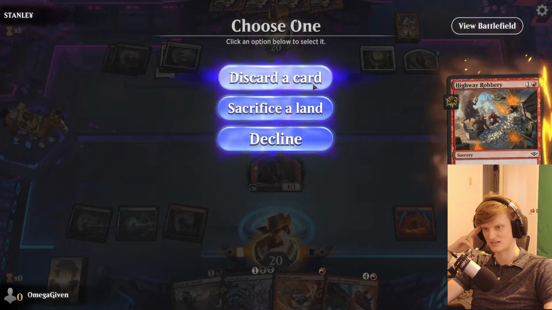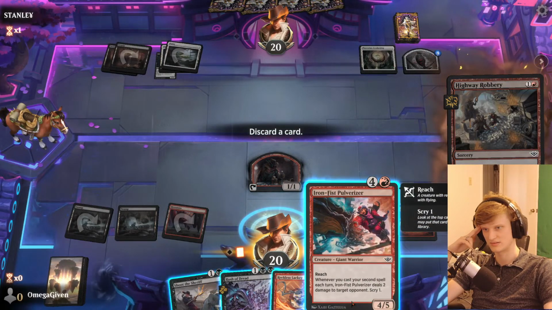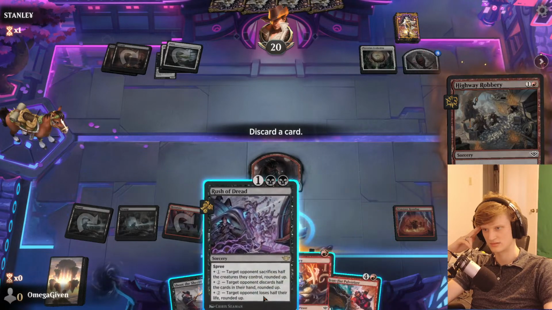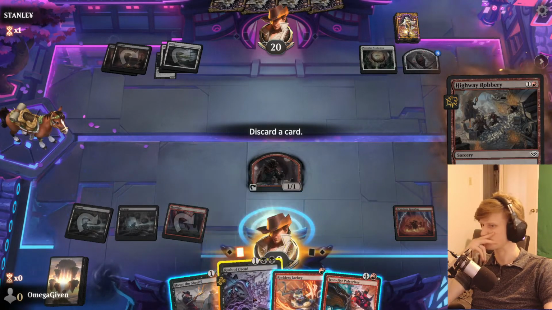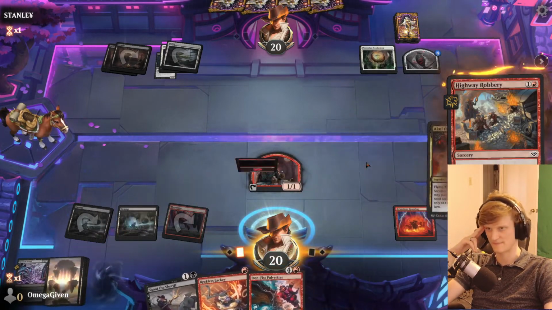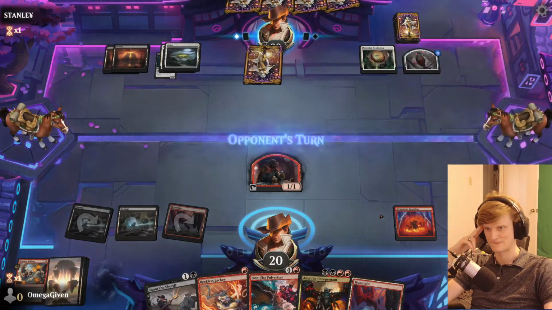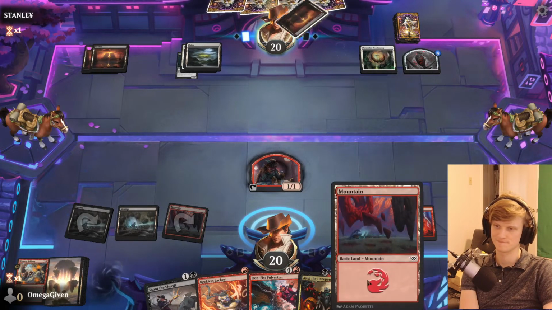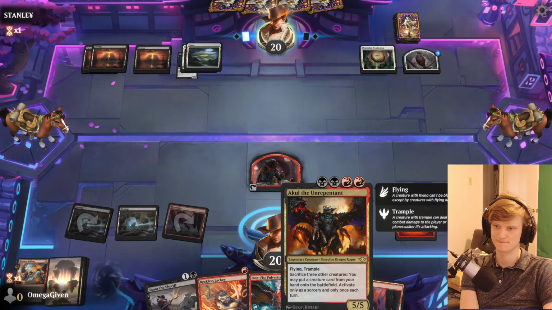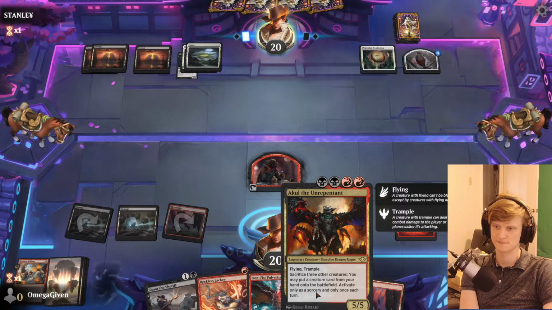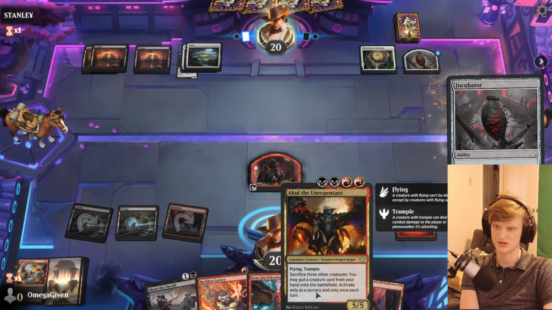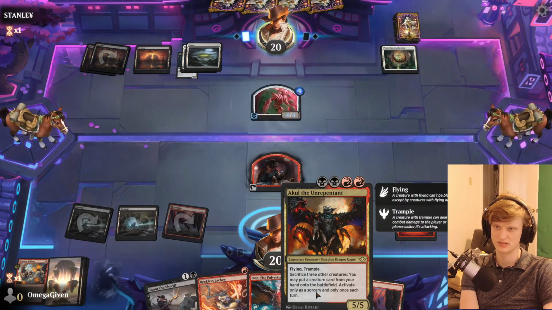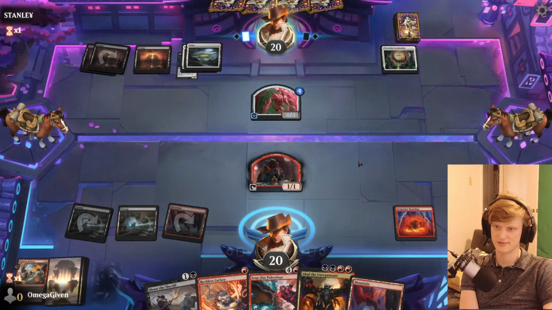I want to discard a card. The spree's good, but I think I'm going to discard it. Put a creature from your hand onto the battlefield. I'm gonna do a bunch of sacking to get this guy out and do some stuff.